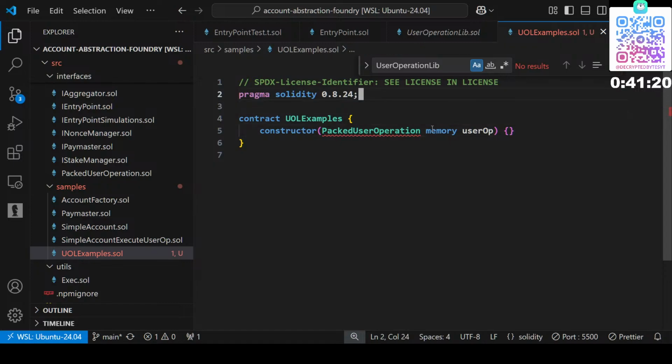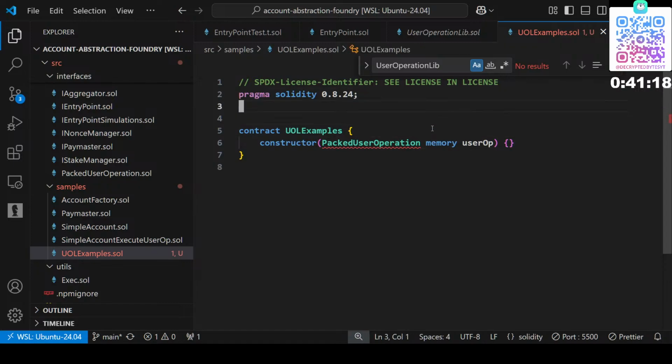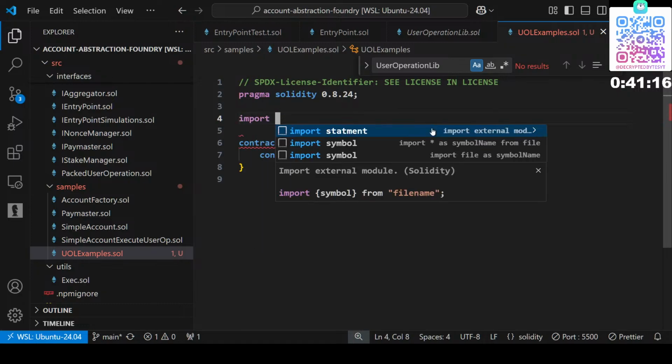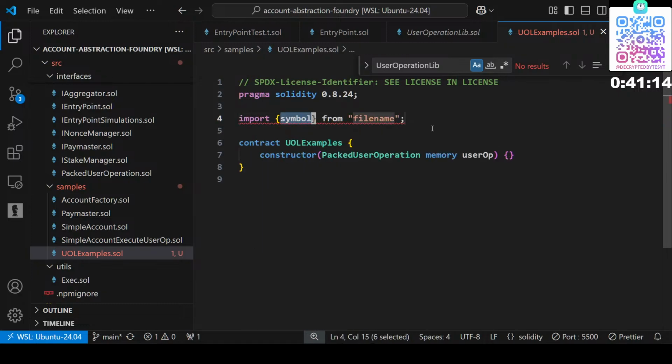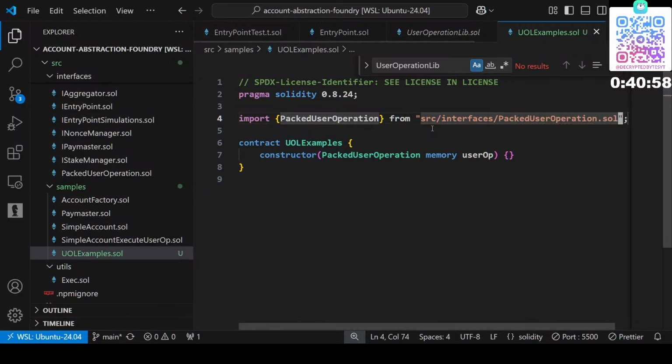We need to import it. Import PackedUserOperation from src/interfaces/PackedUserOperation.sol.